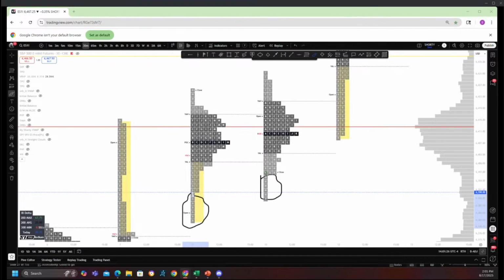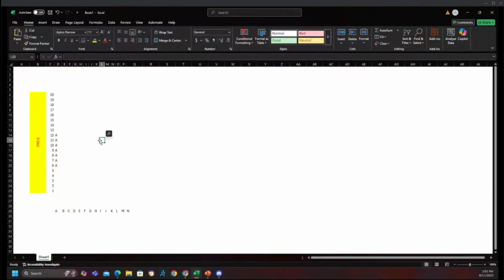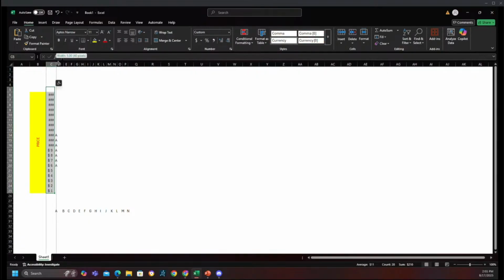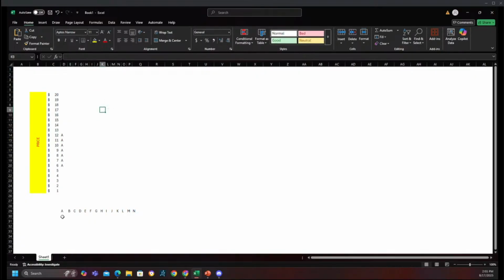Okay, well, I created something for you guys. I'll share it. So this is market profile in a nutshell. These are your prices, right? So if you go here, these are your prices. And each period here is 30 minutes, so this one is 30 and so on. The last period of the day happens to be the M period, right?